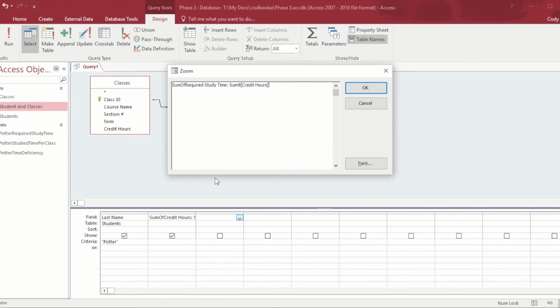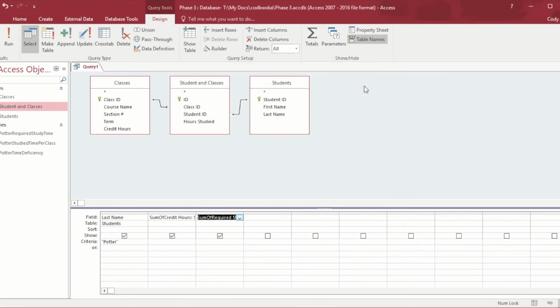So we do the sum of the actual credit hours and multiply that by 2, and then it adds all together.